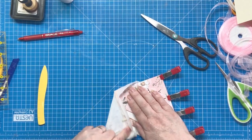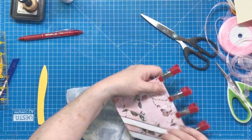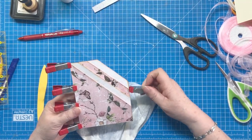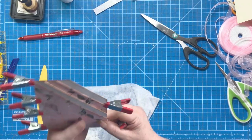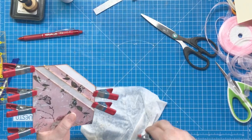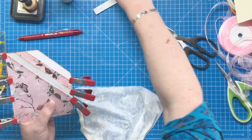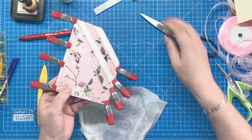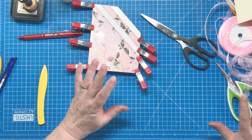firmly. It is the most beautiful paper, this, isn't it? It really is. And I'm just going to put some clips on here as well, just to hold it while it dries. And we've got something else to do anyway. Just one right on the bottom, I think. There. So that's all clipped up now, drying. Right. So we've got tags to make.